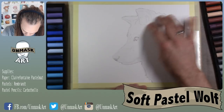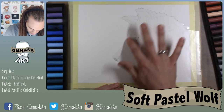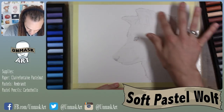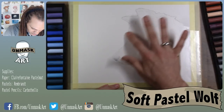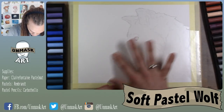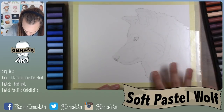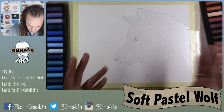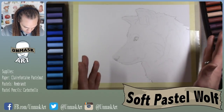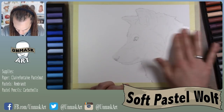I'm just going to lightly press that down. Any of the excess graphite, this is a reason I like to use graphite as opposed to some other color of pastel. Graphite's really easy to erase if you need to, and it is also coverable with pastels. I mean, pastels are coverable with pastels, but if I were to use black pastel, then I might have a hiccup there with some of my white fur. All right, that's all laid down and nice and smooth.